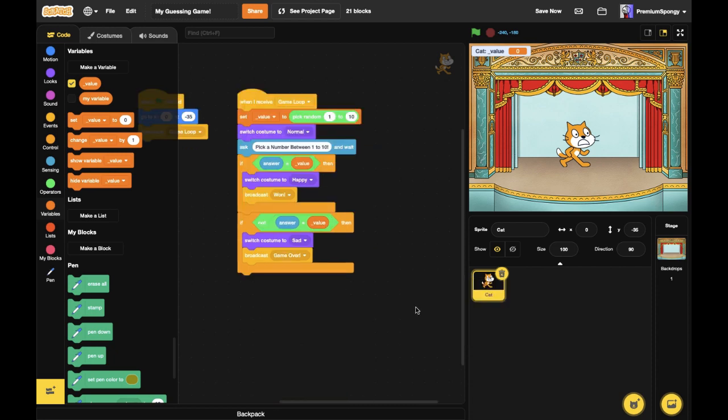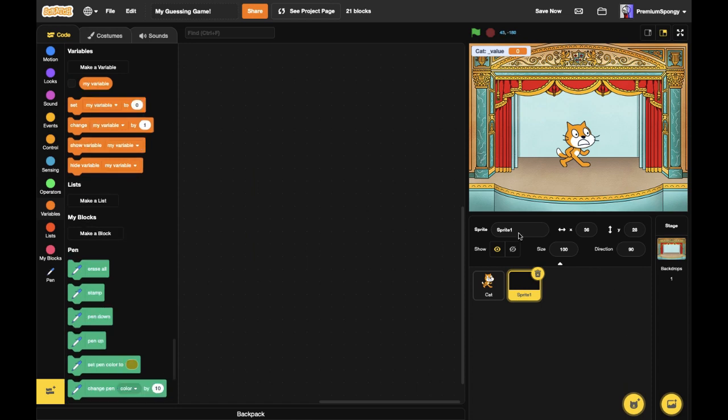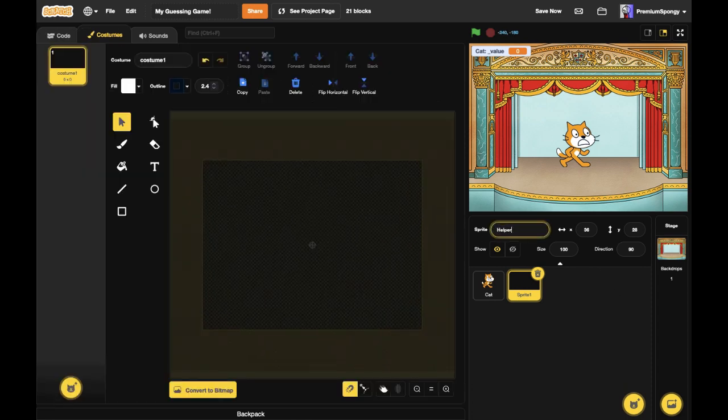Alright, to make this game a little better, let's make a new sprite. Let's call it helper. I do not know a name, so I'm just going to call it helper. Alright, so we're going to just do 2 costumes, so we'll just do that.